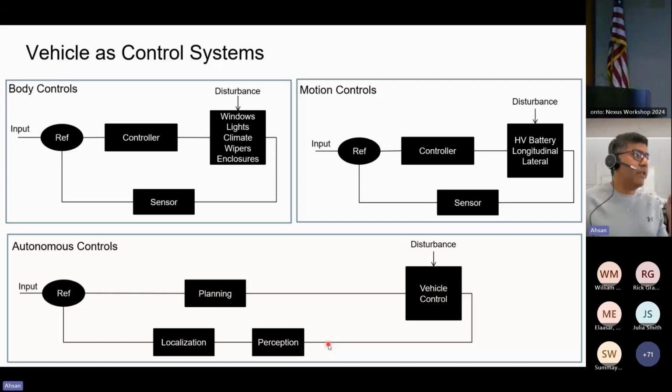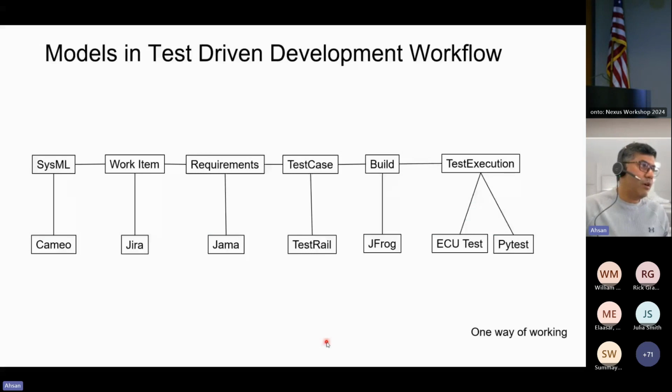Now, in terms of designing them, of course, the design is not simple, right? So you have designs that are captured in SysML models, which define the behavior, such as in a state chart or an activity diagram. And you also have structural interfaces captured in the same SysML models. So now the SysML models define your intent in the beginning, which is based on an experience we need to provide.